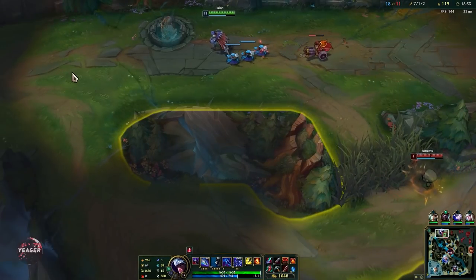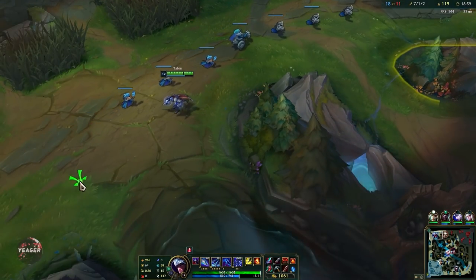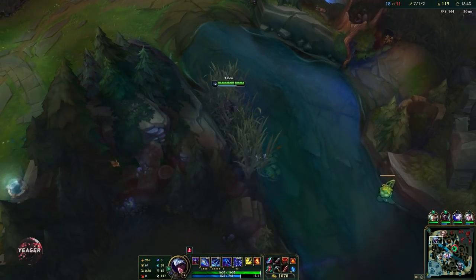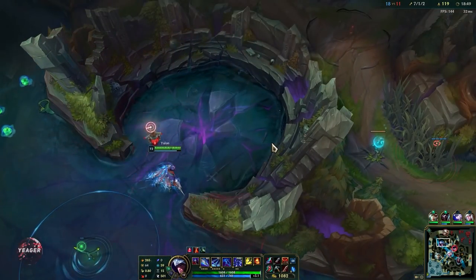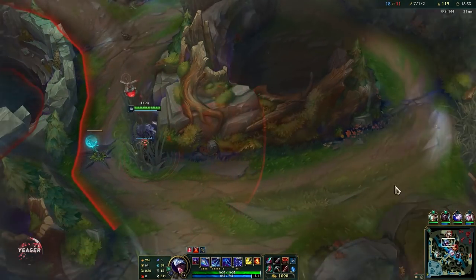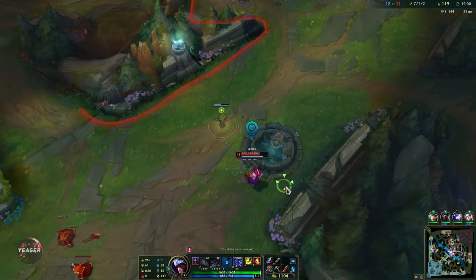I did not take out the blast cone, so this might backfire. Okay, I should be fine. There's no way he catches me here. I'm really mobile. Looks like we are fine, so we have Camille and Amumu topside here. Kate is recalling, so not a lot of stuff to do. We can take it out, there we go. Okay, they don't have vision here, so we can go for Annie. Let's see if we can put her down.